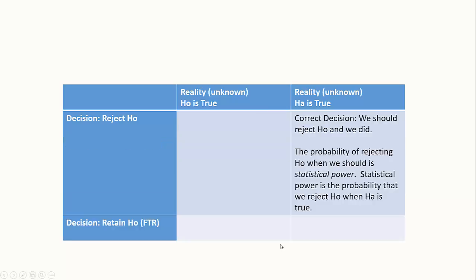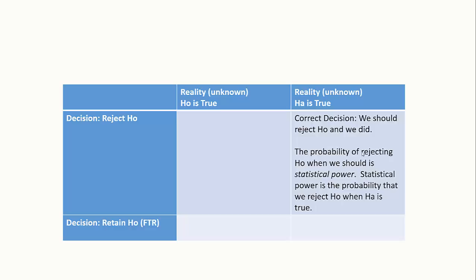So when we reject H0, we could be right. We reject H0, and when we should, HA is the true reality. And the probability of getting it right when HA is true is called statistical power. That is the likelihood of finding an effect when there really is an effect. One thing I'll note here is that this is very tied up into sample size. We won't do those specific calculations in this course, although I may hint at where to do those and suggest some software that you might use to do that.